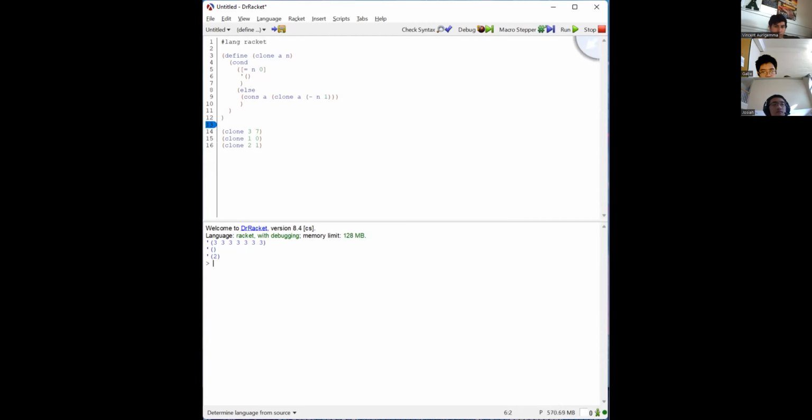Oh yeah, I think it makes more sense for the base case to be 0. So that way you can just return null. Yeah. I mean, you could also have 2 base cases. Yeah. I was just stuck on what the base case would be if it was an n greater than 1.